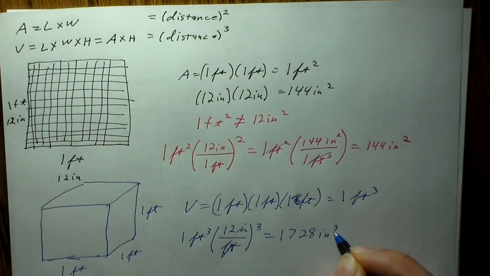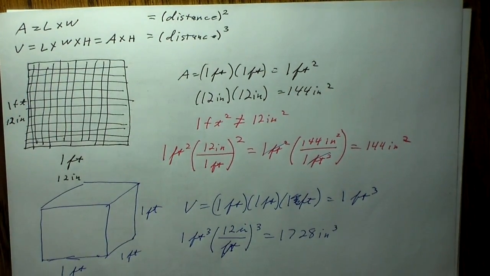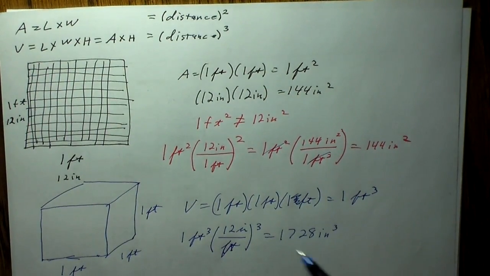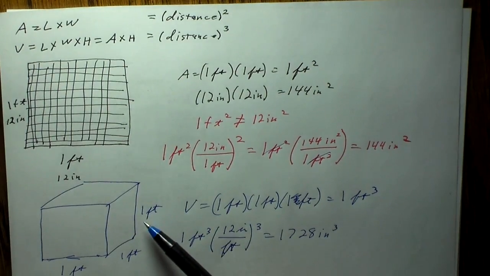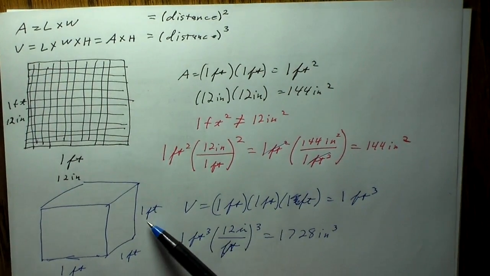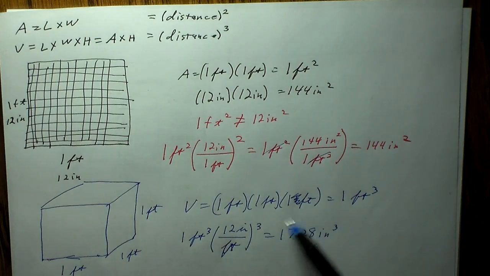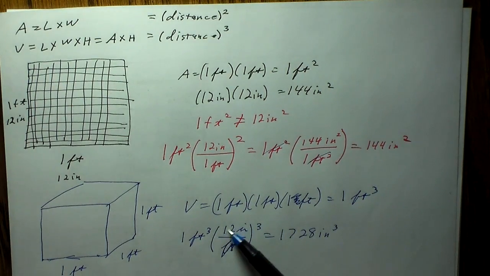1728 cubic inches. So when we're dealing with these, the volume, when we square and cube these things, these numbers can get very, very big, very, very fast. Okay, so that's when we just have to be careful. Again, remember to cube. This is 12 cubed, which is going to work right into there.